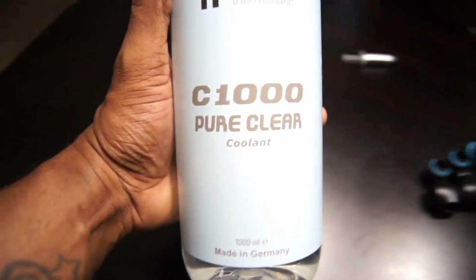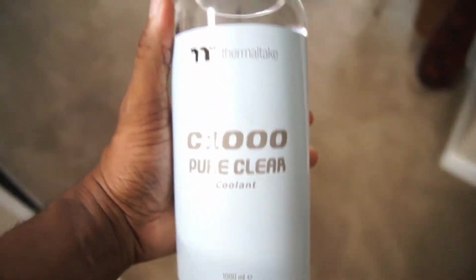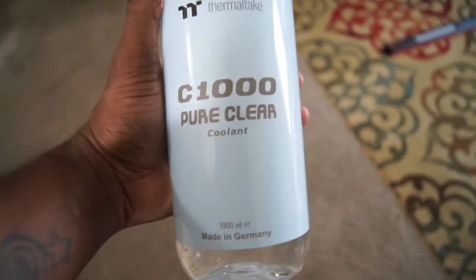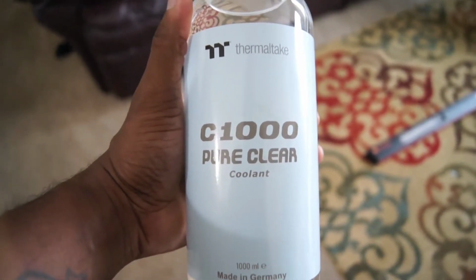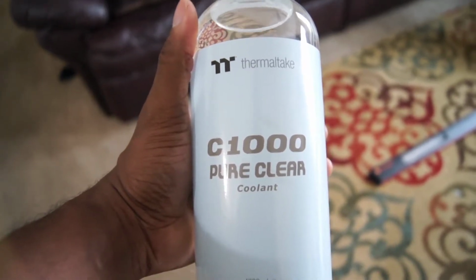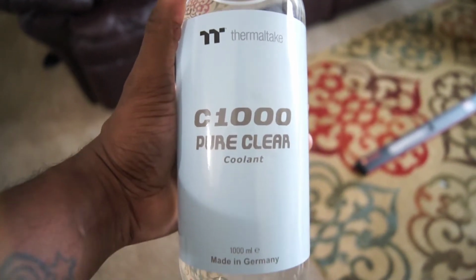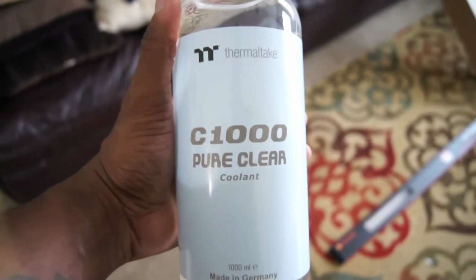Now, I chose this C1000 clear for the simple fact that I didn't want any pastels or anything at the moment. I've heard some horror stories about pastels and how they clog up your system and clog up your radiators and your water blocks and stuff like that. And I ain't got time for all that. So I don't feel like taking nothing apart and cleaning it out once I got it all installed. So yeah, I'm not gonna go through all that.